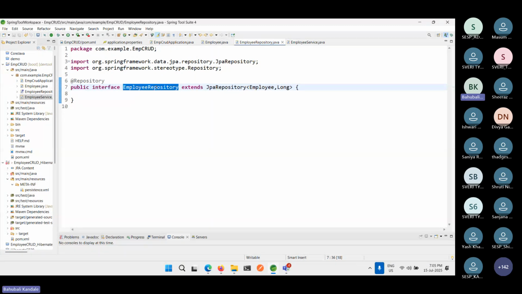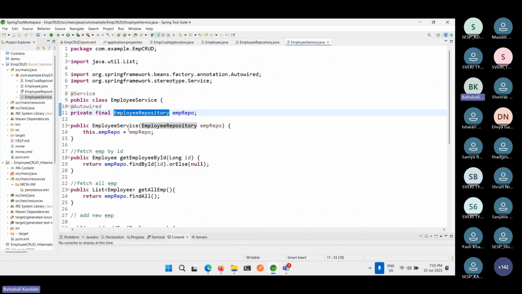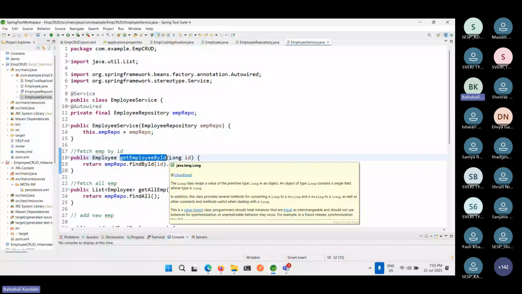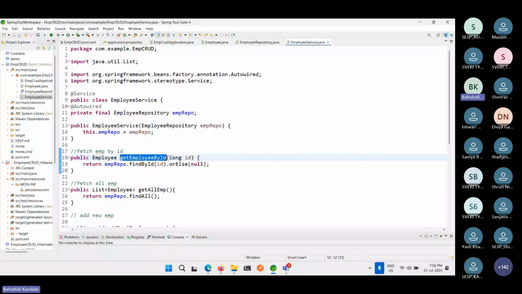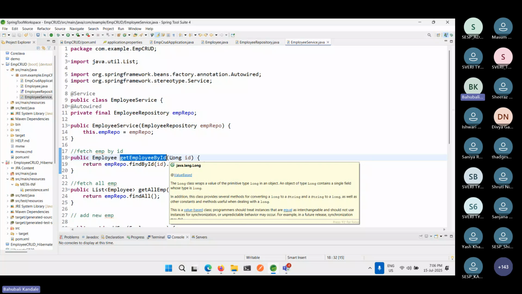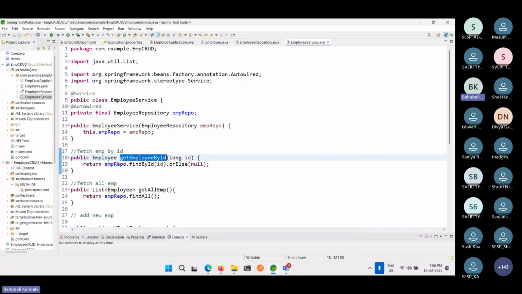That's the purpose of the employee repository interface. After that, I simply create a custom method, get employee by ID. It holds one argument, a long ID. Whatever ID we provide, that data will be returned by our repository interface instance, our repository instance dot findById method.